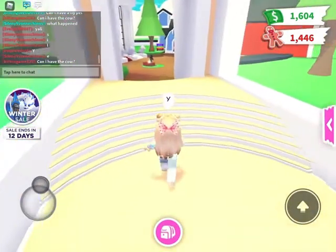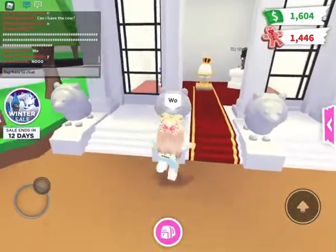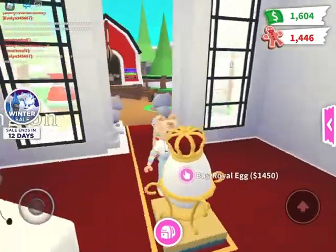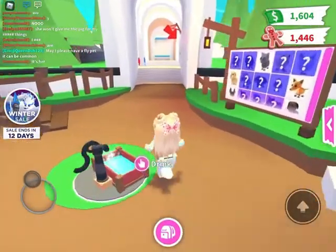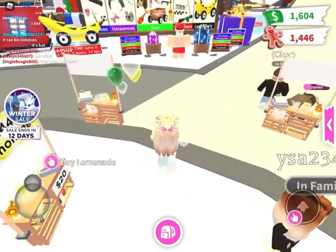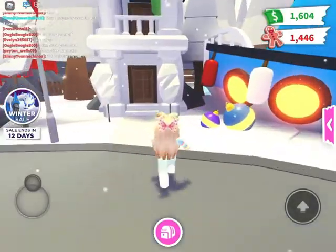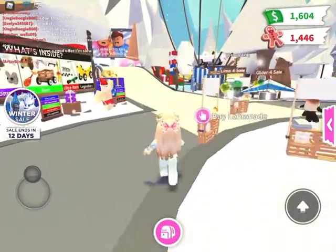Yay! Whoa! How much is this? I only have like $200 left. Not even. Okay, I'm gonna still save up a little bit more. Okay, we can explore some of these stores, see everything. There's a ton of stuff. I already got my trading license. I'm going to go to my house and host a party. Let's go back.